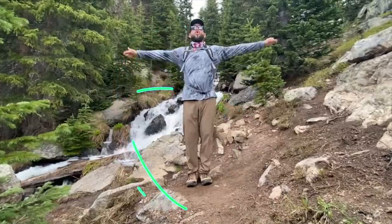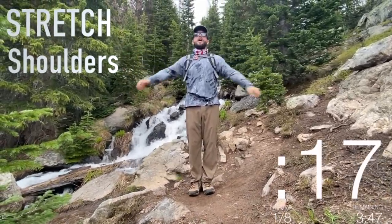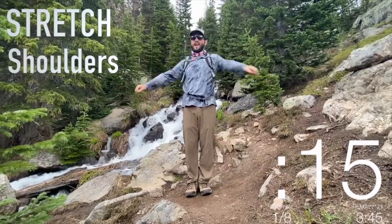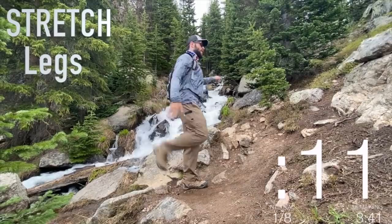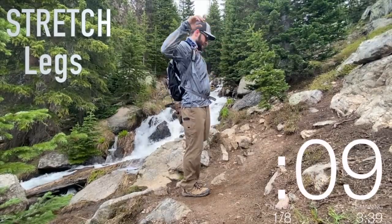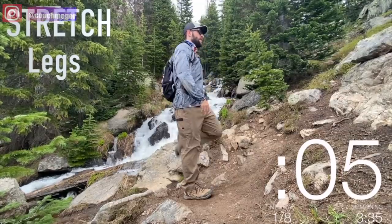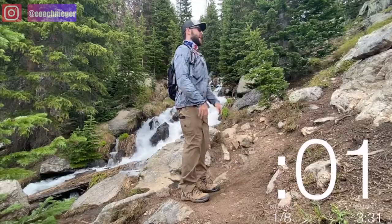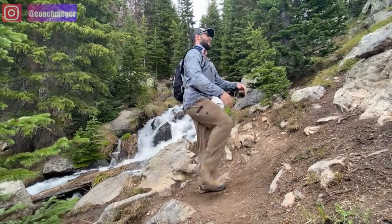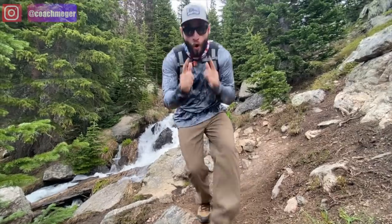3, 2, 1. Work. Today we've got 3 miles of out and back trails. Great jump. We're gonna pass 3 different lakes before we get to Emerald Lake: Bear Lake, Nymph Lake, and Dream Lake. Keep going. 3, 2, 1. Cycle 1 complete. The trail's gonna start out in sunshine and end up in snow.